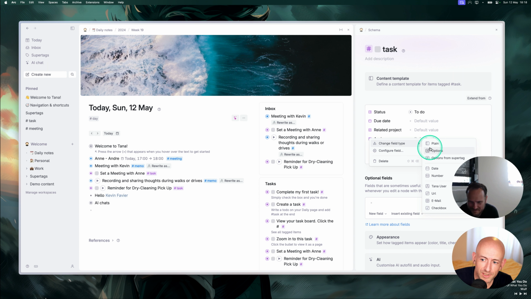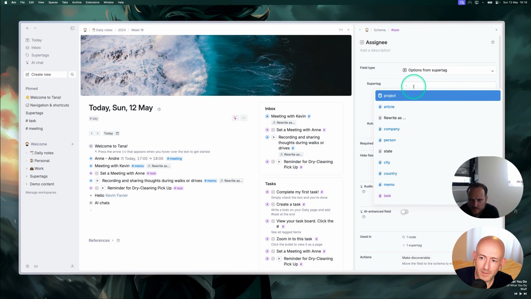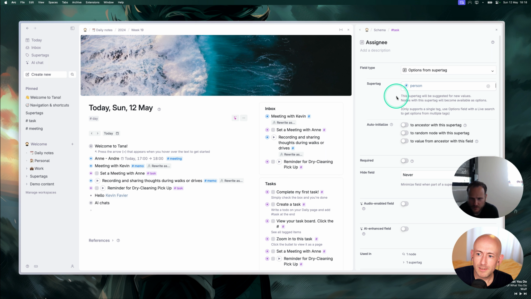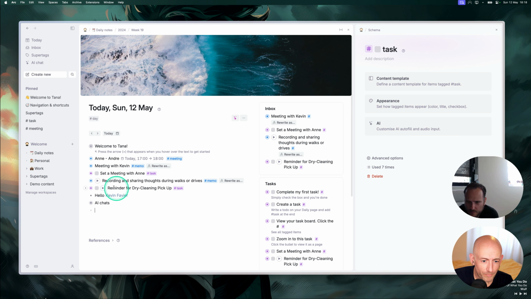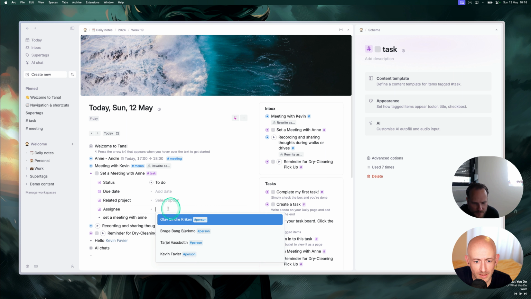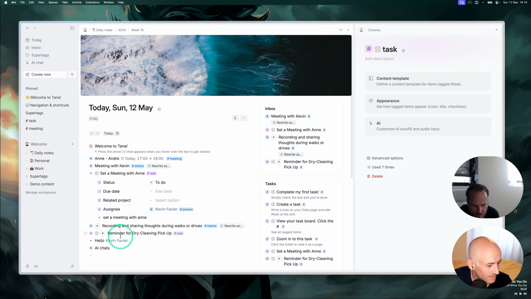So what you can do is change the field tag to an options from super tag, and then configure it, and use the person tag. Okay. So now, for instance, when I go to this one, and you see the assignee, now I can assign Kevin to there.